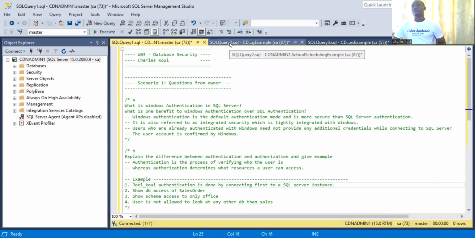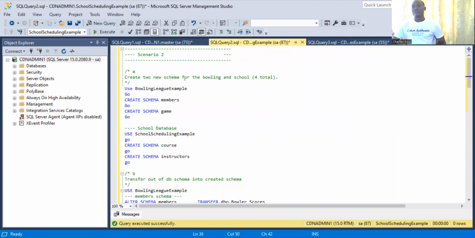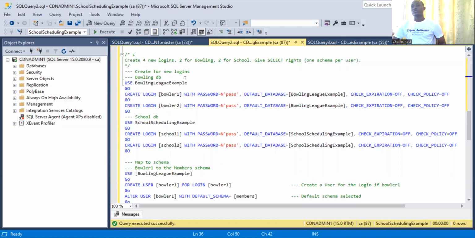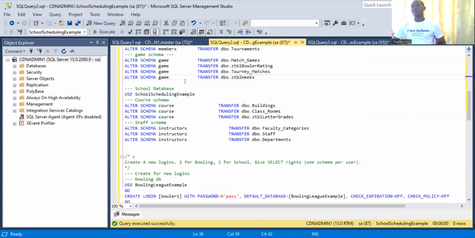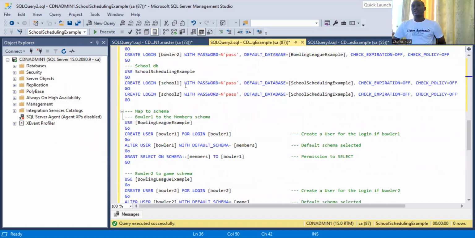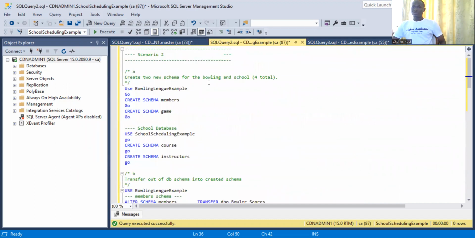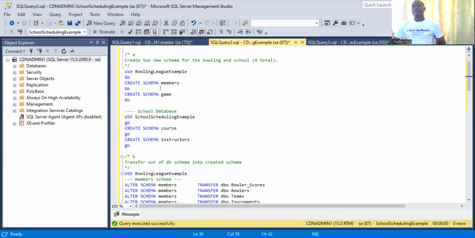So we move on to the second scenario, in which you created some schemas and users. To create 2 new schemas for the bowling and school, which is what I chose, you just need to run create schema.